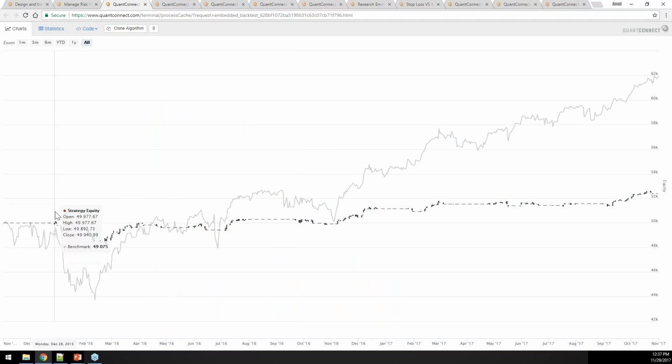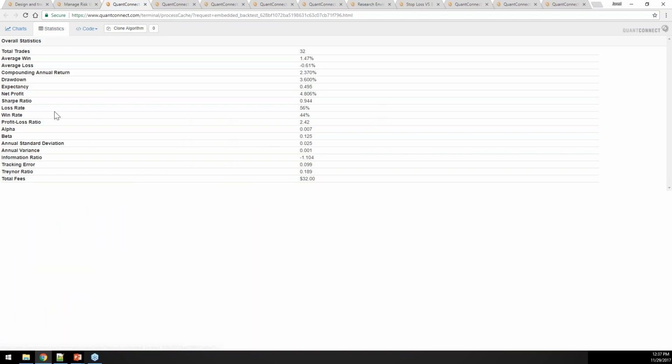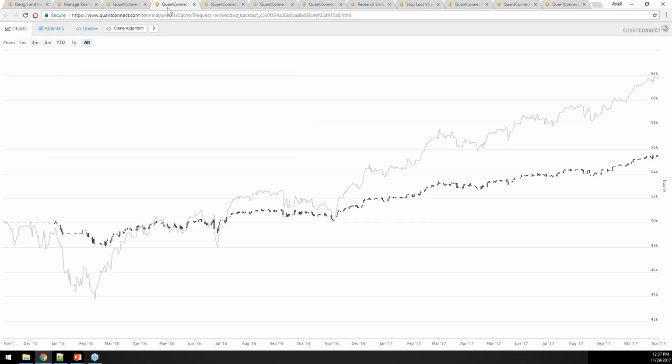So as expected, we've got the SPY control, and we've got all the long periods of flat here. And you can see in the code, we've got SPY, MACD, and then we're doing a simple MACD entry and exit, really nothing else to that. And then here, the benchmark Sharpe ratio that we're looking at is 0.944. So we use this as our control for the SPY MACD algorithm, and now we need to see how does the trailing stop perform.